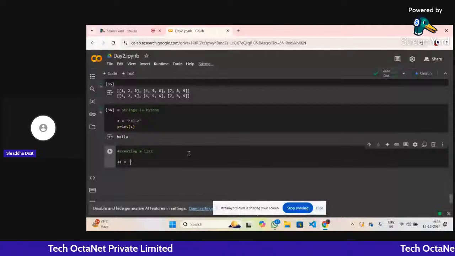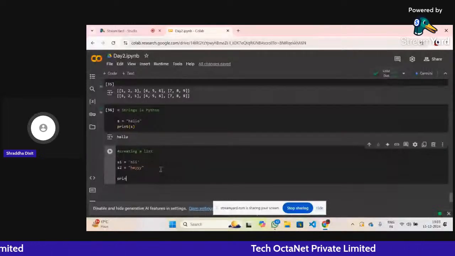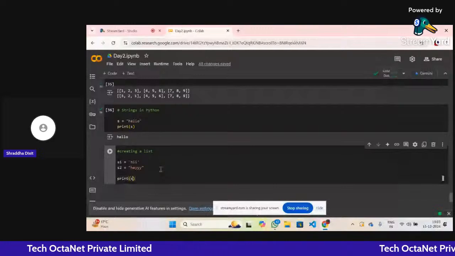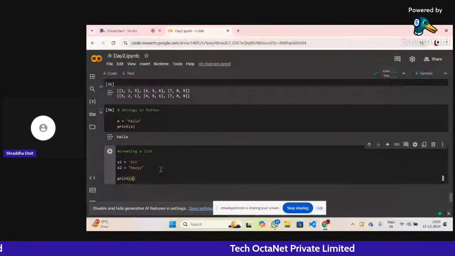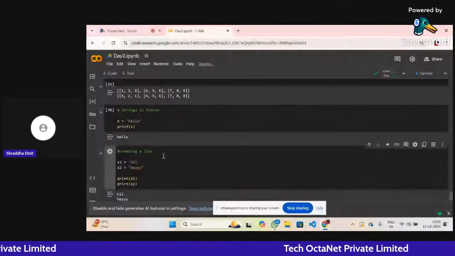You want to print both of these. Anything inside a single quote or a double quote is treated as a string by Python. Okay, let's see. So it has printed both of the strings.